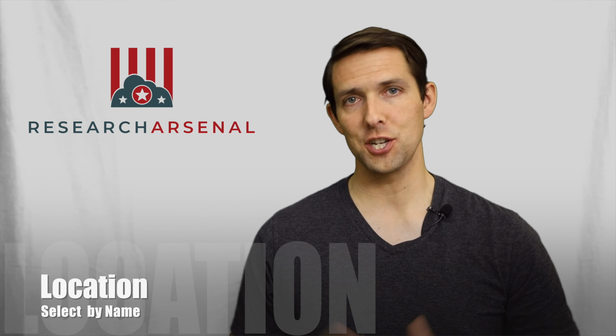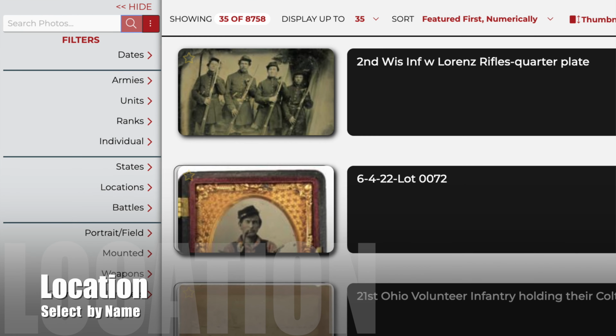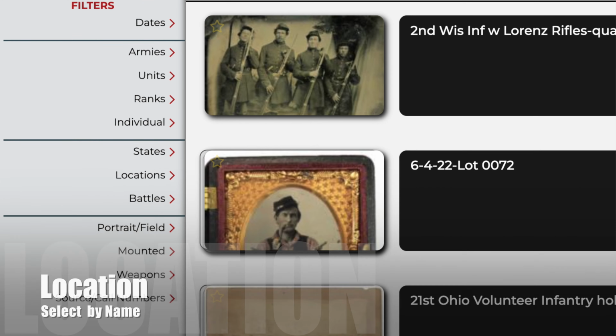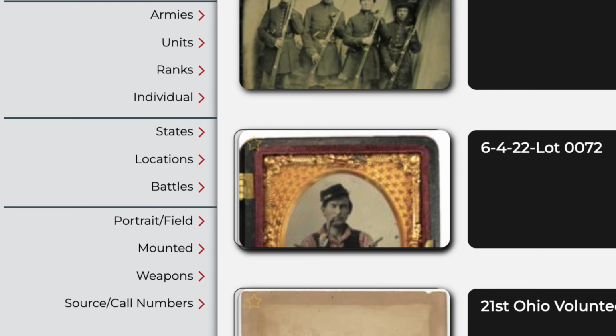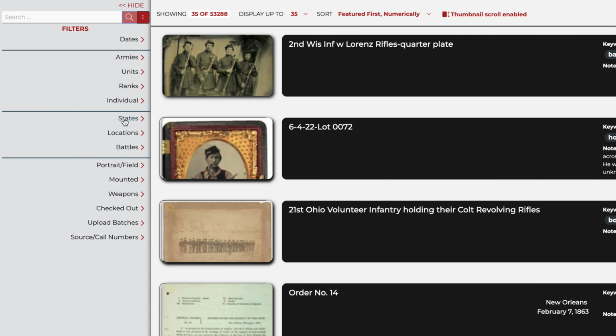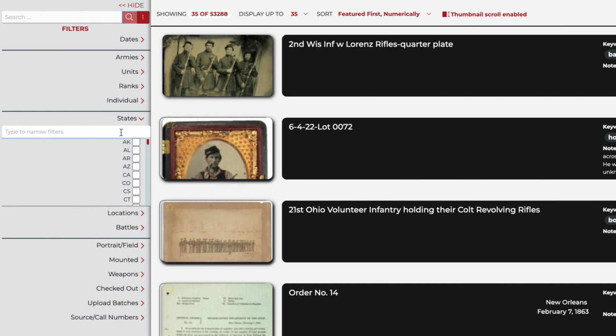So the next main section of the filters column is the locations filter. Here you'll be able to filter all the documents or images from a specific state, location, or even specific battle. The states filter is pretty straightforward. Whatever state the letter, photo, or document was created in is the state that we listed, if we know it. Many images do not have a location, as of course many of them are unknown. Keep in mind that documents from state regiments, again, were listed where the document was created, has nothing to do with the state that the regiment was from.